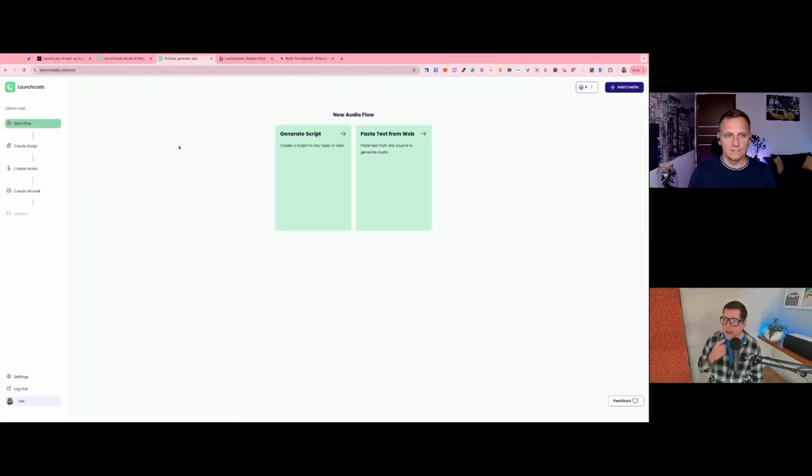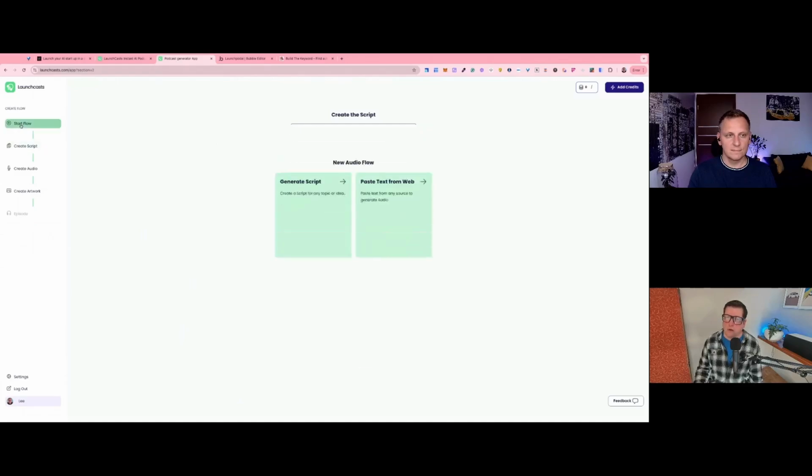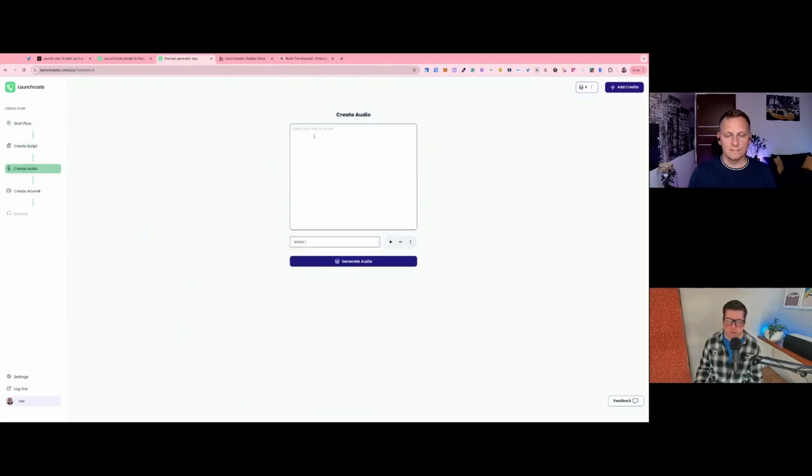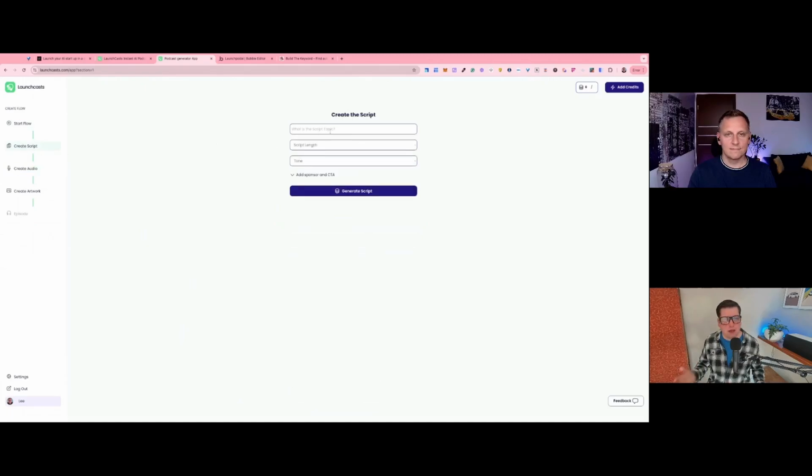If we go into the app, this is the app dashboard that you would see when you log in, and it gives you two options. Basically, you can generate a script from scratch, or you can paste some text from the web. The idea with this was that often I have friends who send me articles and things, and I don't have time to review them or watch them. So I wanted something where I could just paste that article directly in. If we go back to here, the idea was, say you had an idea for a podcast episode and you just wanted to create that, then this will do that.